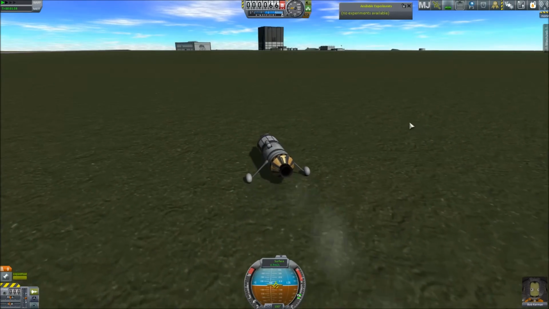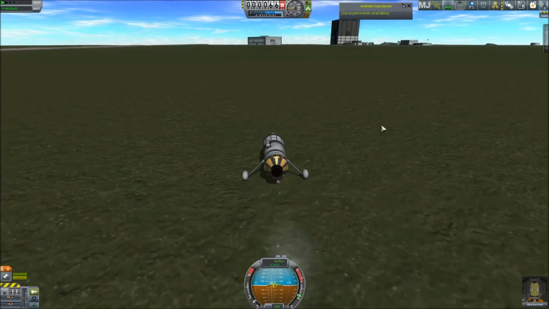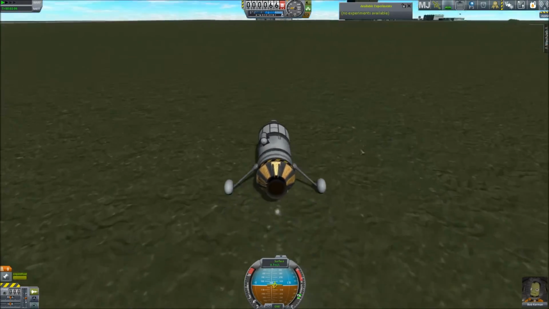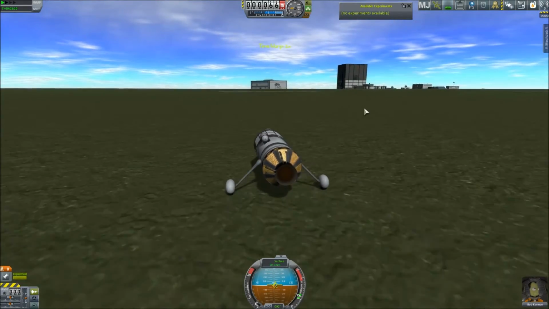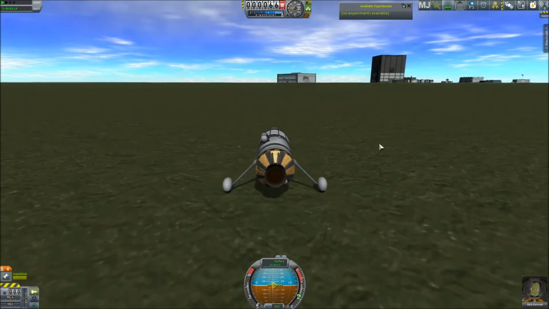A trick of the game is a lot of experiments are resettable. EVA reports, you can store those. Crew report is a little weird. You have to know a trick, I guess. You have to be creative with it. Oh, let's kill that. That's a good speed for now. We should coast up there just fine.